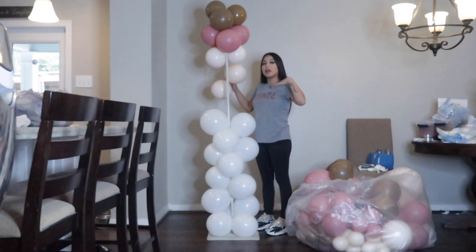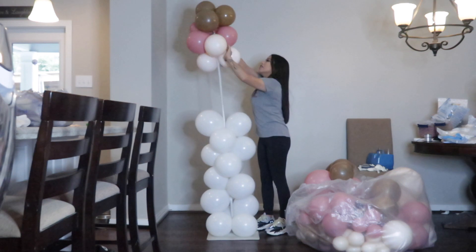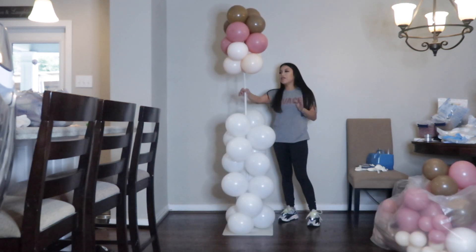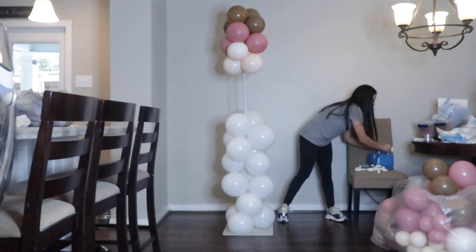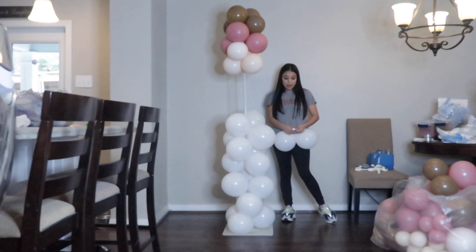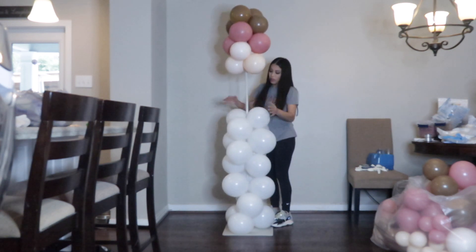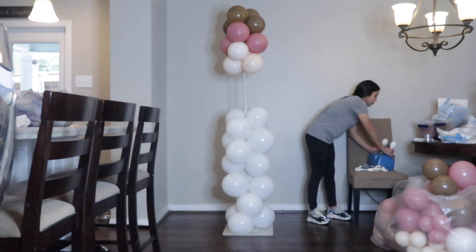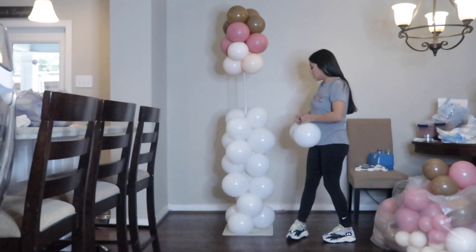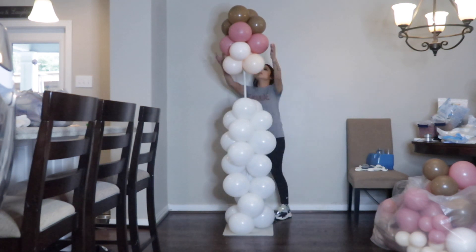This isn't going to be the same color scheme throughout — it's going to change. I'm just filling with these colors so it's not going to be color blocked. Now that I'm starting to see the shape, I'm trying to figure out exactly how low I want to go. I'm going to blow up a couple more white ones, because I just don't want to waste these pretty balloons on the base that's going to be covered up anyway — but you definitely can if you'd like to. I think this will be the last white one and then I'll continue with the other colors, just wrapping it around the pole.